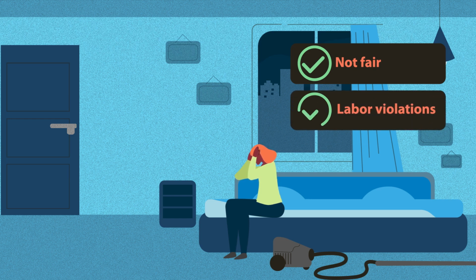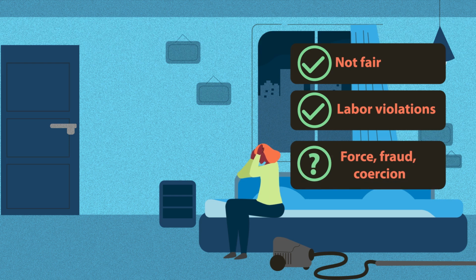As for labor violations, there are clearly some sexual harassment issues, and there are likely minimum wage and overtime violations, since Anna is paid the same amount each week regardless of hours worked. But these facts do not appear to raise red flags for labor trafficking, because it seems she is voluntarily working and free to leave at any time without risk of harm to herself or others. But perhaps circumstances change over the next 6 months.